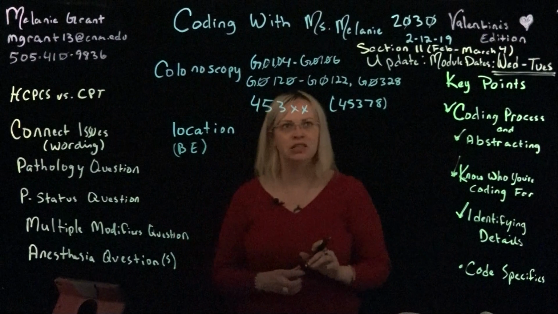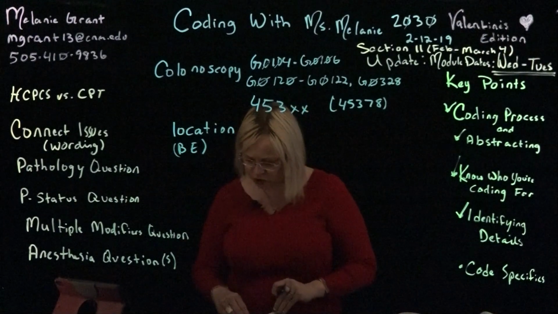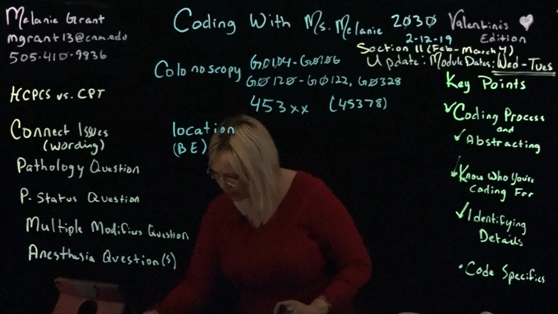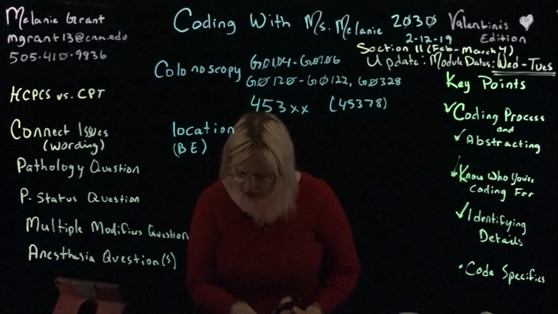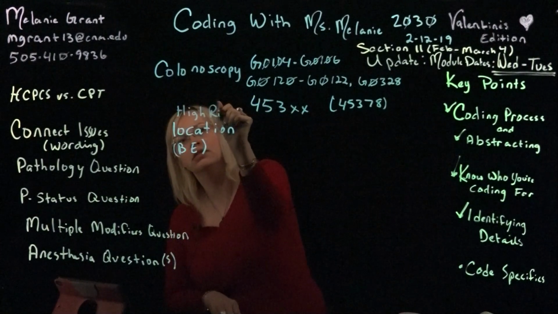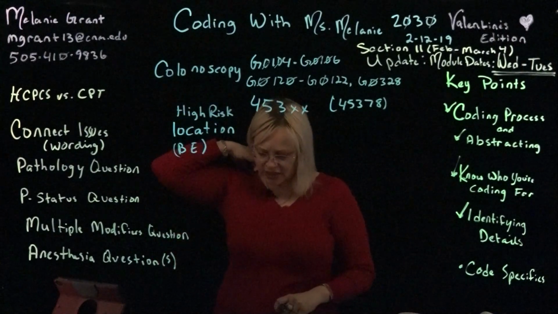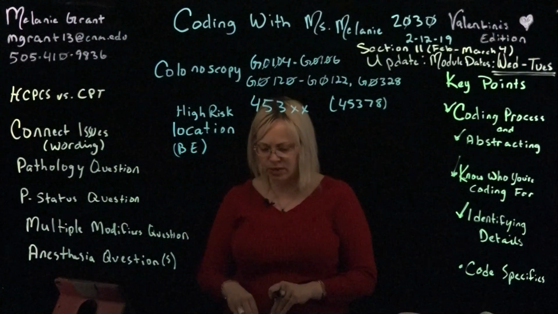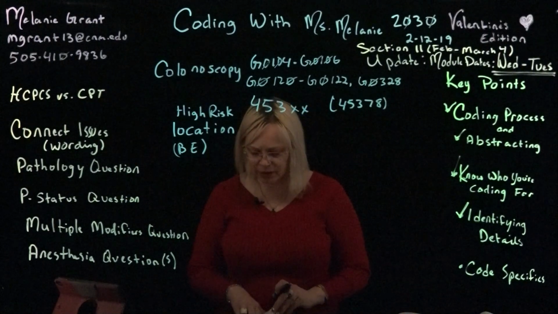Okay, that was the two biggest things. And then we have G0120, colorectal cancer screening, alternative to G0105, screening colonoscopy, barium enema. Okay, so again, kind of that same detail here. Oh, and high risk, that was the other thing, high risk. G0121 is for cancer screening, colonoscopy, individual not meeting criteria for a high risk. G0122 is colorectal screening, barium enema.